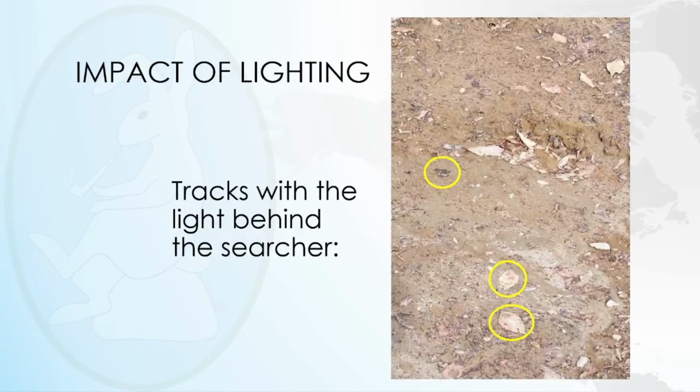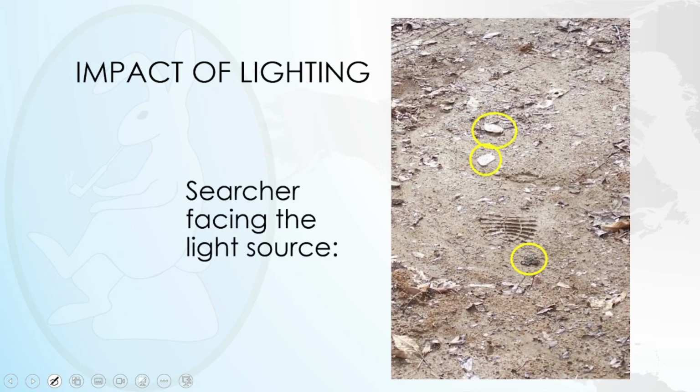So again, we go from here, where we have the two leaves and the small piece of bark. And actually, if you know what you're looking for, you can see the track right here. Flip that around, and we can see it with so much more definition and so much more clarity, because the light is exaggerating the features of that track. It's casting those shadows to where they are easier for us to perceive. We can visually tell it's different. We see the pattern. We know that that pattern is not something that's going to be naturally generated.